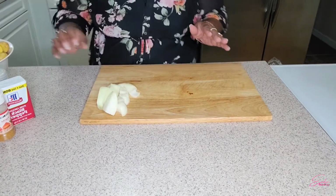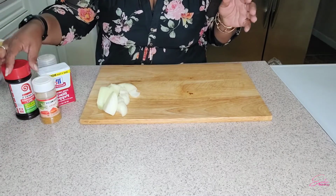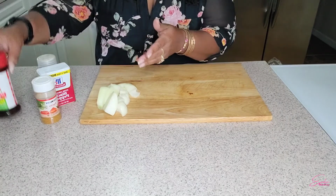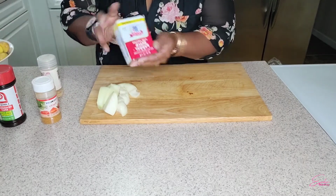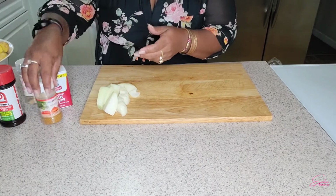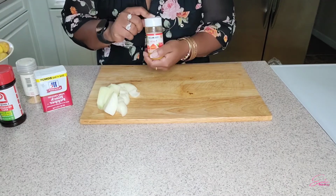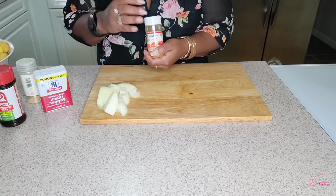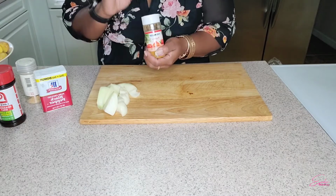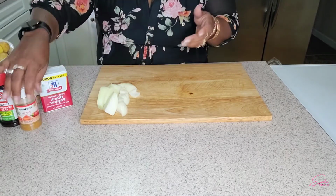So for seasoning, we're not doing much. We have 4 ingredients and 4 seasonings. So the first thing I'm gonna use is some seasoned salt. I'm gonna use some black pepper. We're gonna use some garlic powder, and we're gonna use paprika. Now normally I would use a smoked paprika to give it that little bit of smoke flavor, and it also gives it a good coloration on top, but I'm out of smoked paprika, so we're gonna be just using paprika.